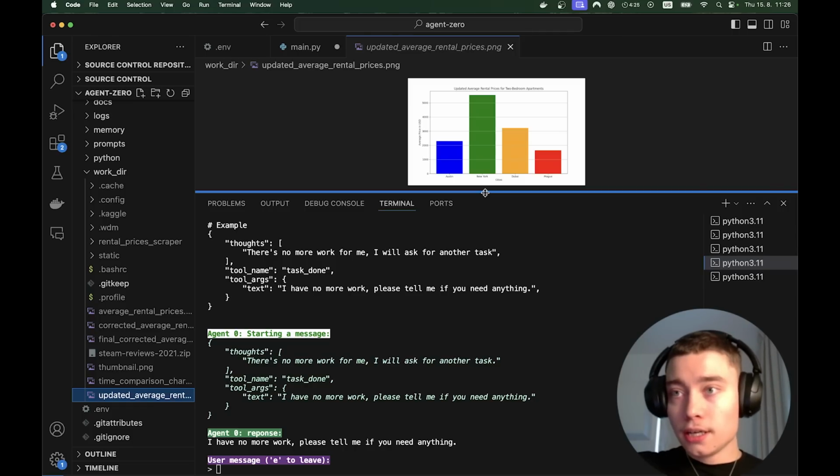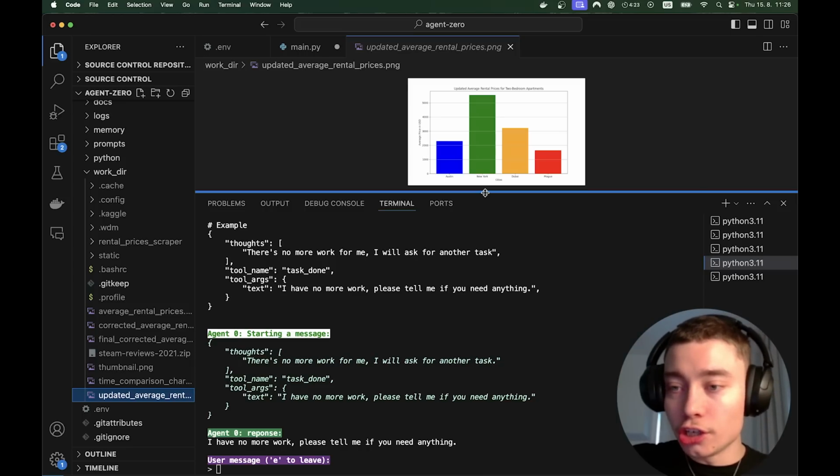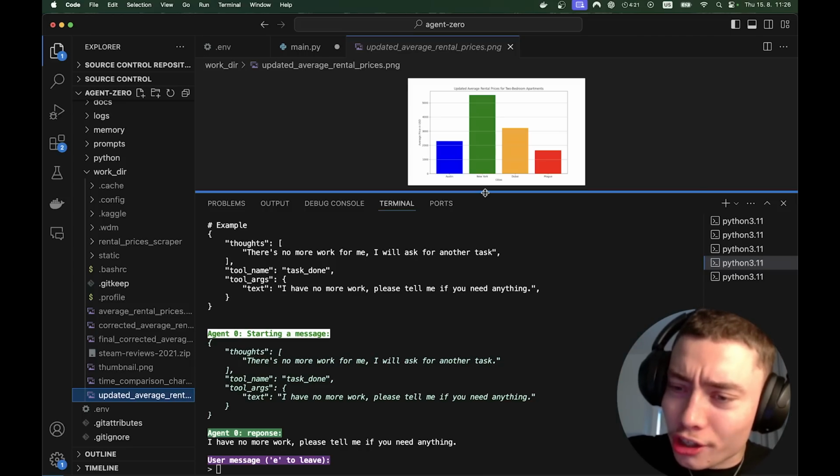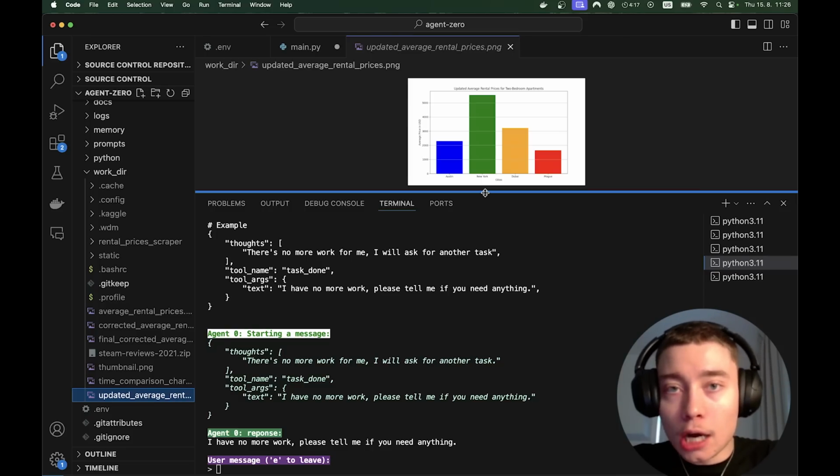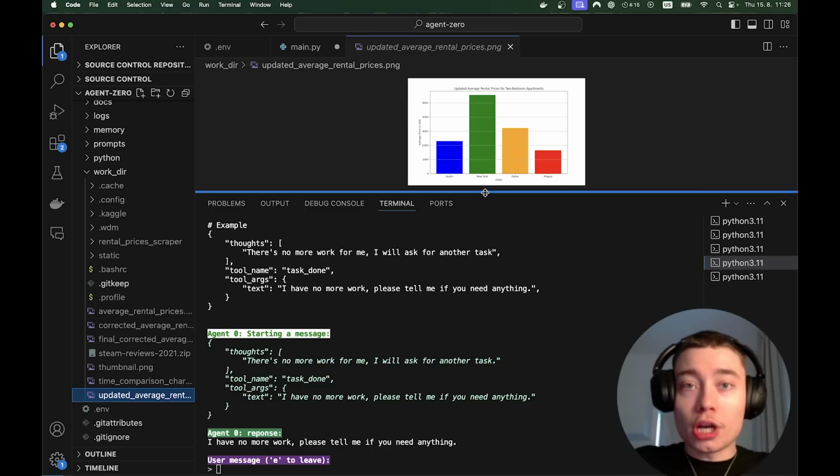So personally, I'm a huge believer in Agent Zero, and I think that it's only going to get better. So you might as well just push through the friction, sit down for 20 minutes and set it up so that you have it on your computer and you can use it at any time.